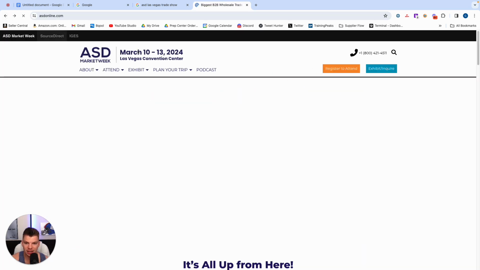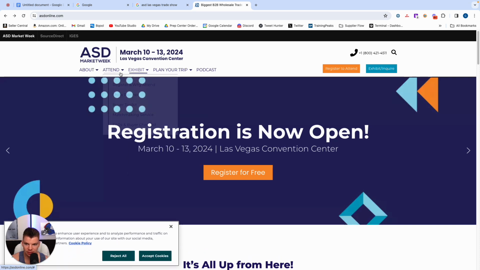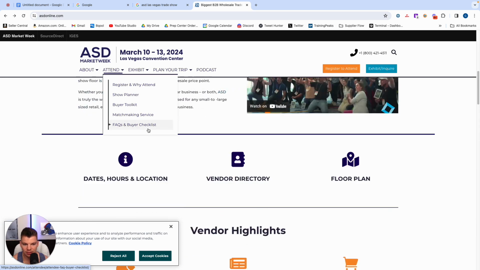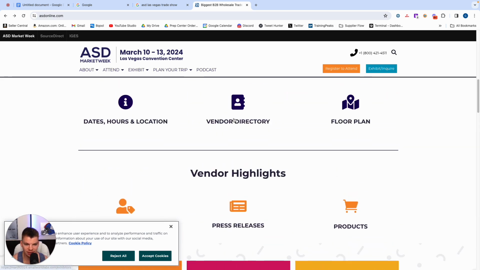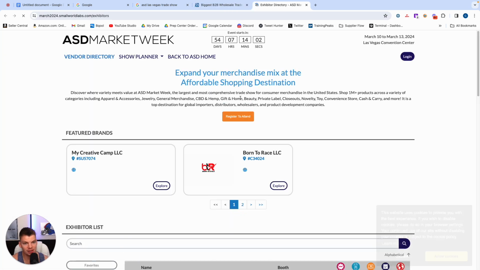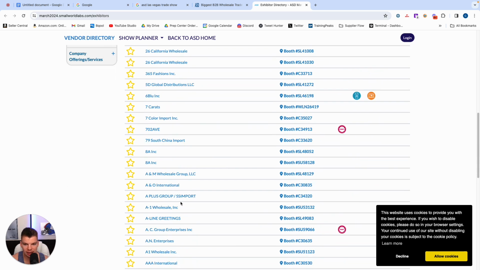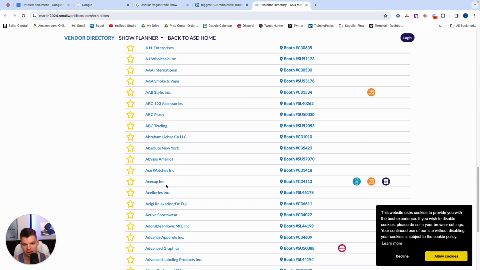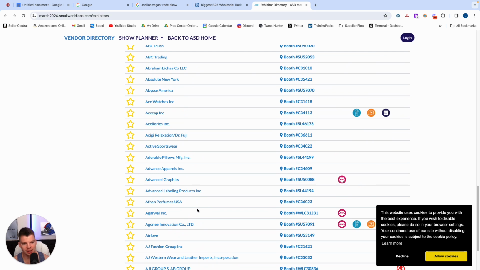And the cool thing is, even if you can't necessarily make it, there is, and it may not be public yet, but there's going to be a vendor directory, right? This is going to be, along with the floor plan, all the companies that have already signed up, right? And so even if you can't make it, you can work your way through here and establish companies that you want to reach out to, companies that you don't want to reach out to. And if you go into Las Vegas for this trade show, you can go in with a game plan. And so this is going to be number one way to open up potential wholesale accounts that are going to be really quickly actionable for you, right?